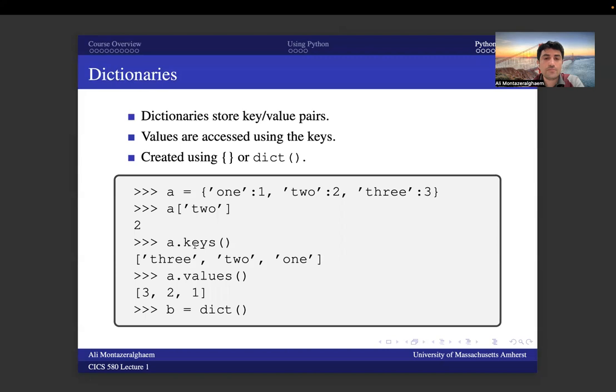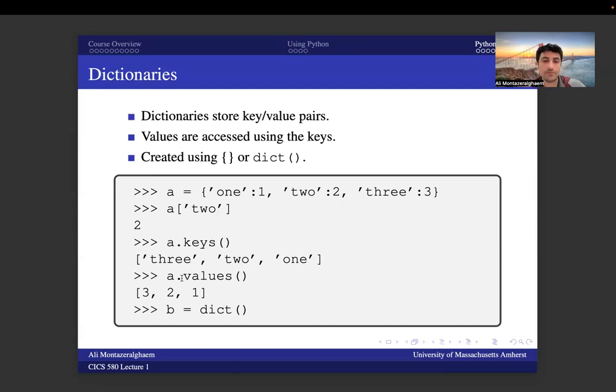Also, there are 2 useful functions for dictionaries, keys and values. You can have the name of the dictionary here and .keys, which is a function with parentheses, and this gives you all the keys that you have in the dictionary.